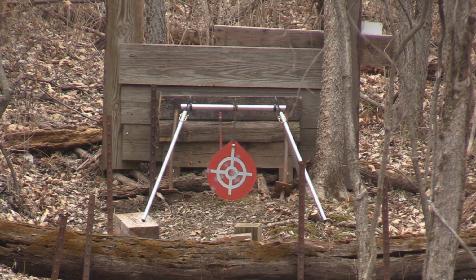Yeah, that does pretty good, that TAC 22. I've never shot it before. Yeah, it's hitting in the middle. Yeah, that's it. Well, before we quit, we're going to fire a little bit higher velocity. It's a little hotter ammo.